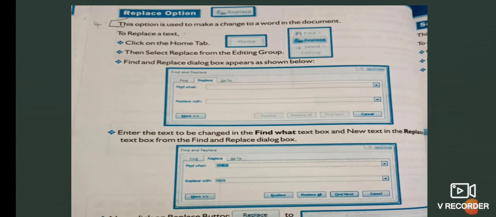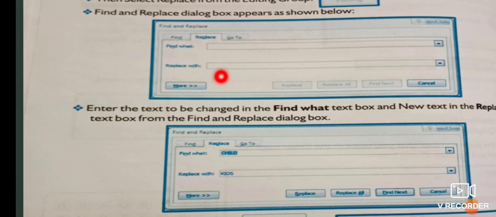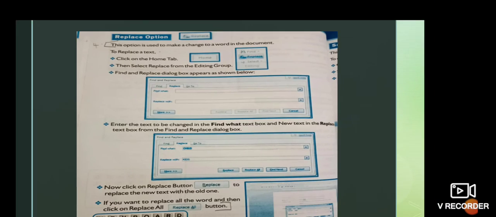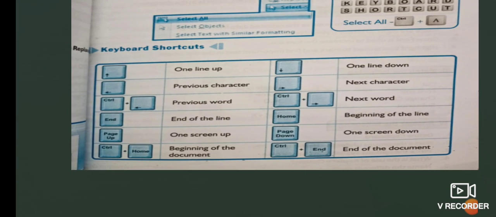And then if you want to replace the word, okay, for example, instead of forest you want to replace it with the word tree, okay. Just select the home tab and then select the option called replace, okay. In find what you have to type forest and you are going to replace with the word tree, and then click replace and then ok button. So all the words that are forest will be changed to tree. In this way you can replace the word.